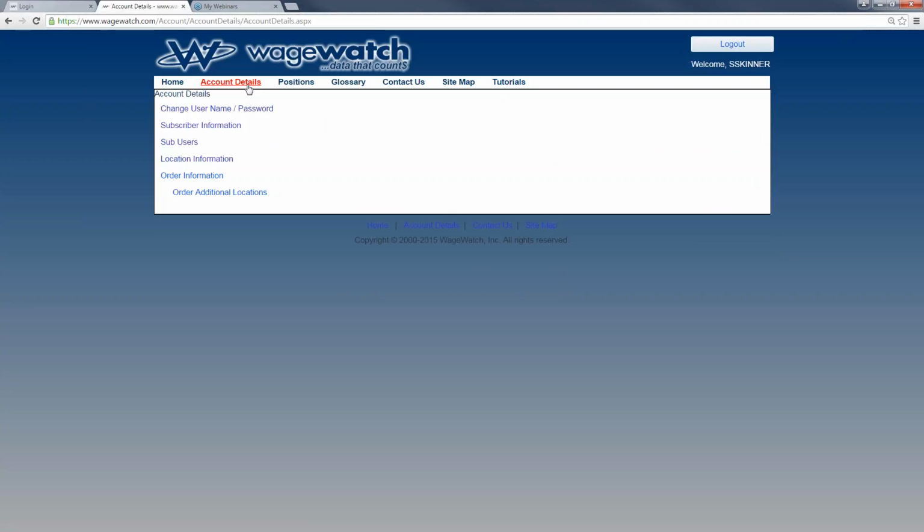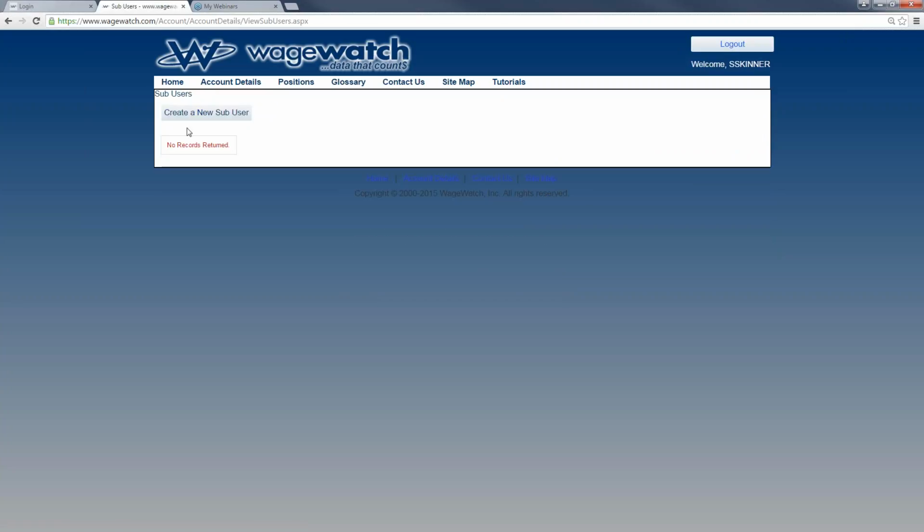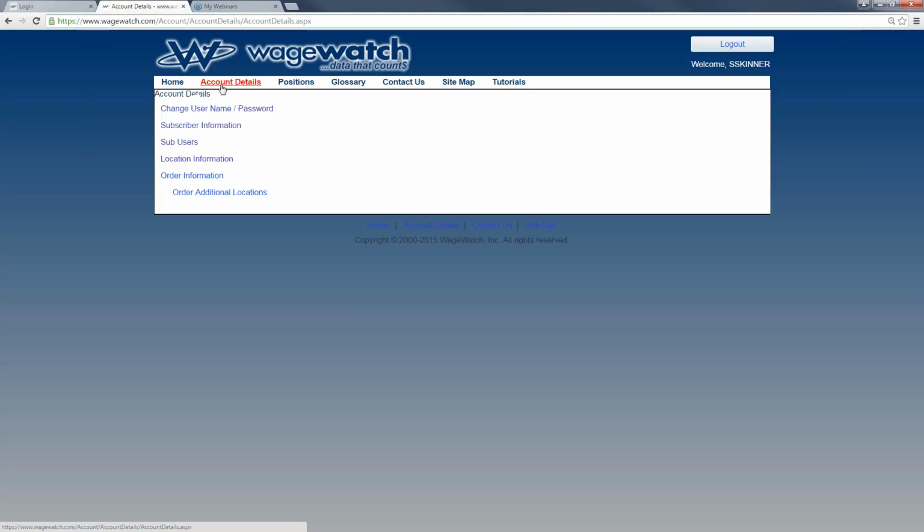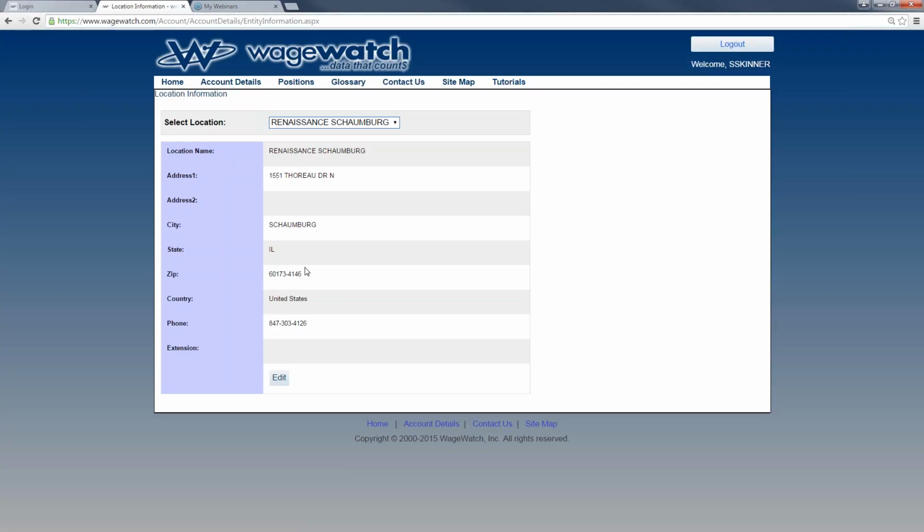Account details is where you can update or change your username or password and update your personal information. You can also add sub-users here, so if you wanted to give your GM access to only run reports, you could do that. We also have your location information.